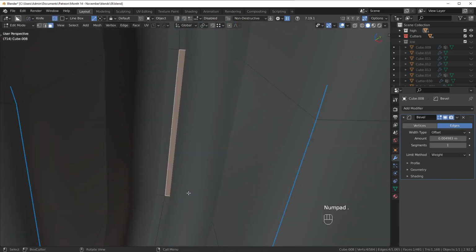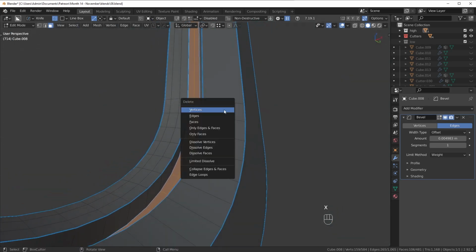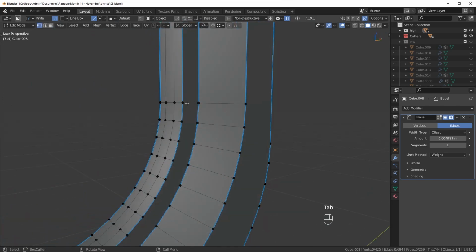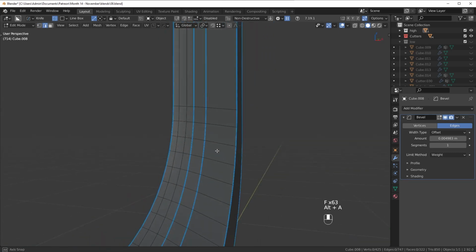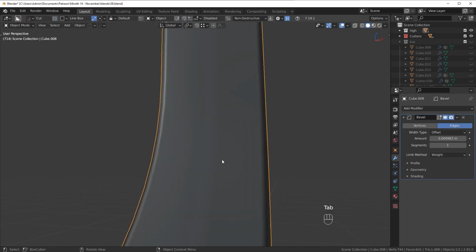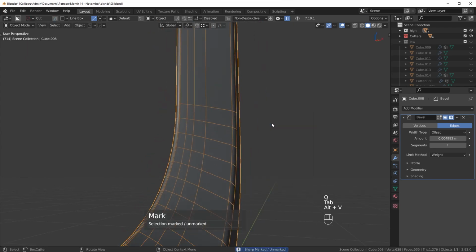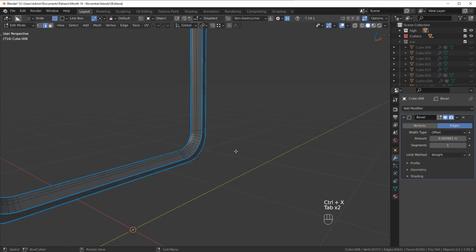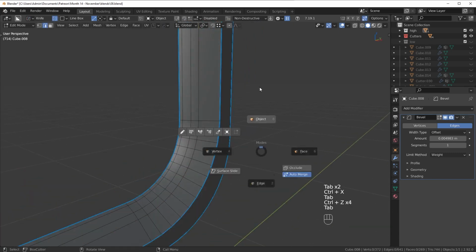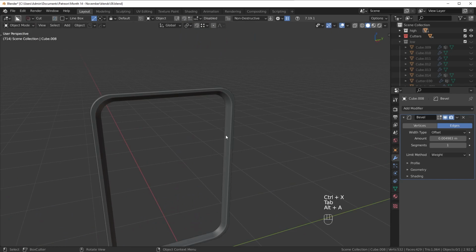So what I'm going to do is delete out these face rings here, X, and then delete vertices. And then what we can do is fill in this area and then just hold the F key. Just like that. And then all I want to do is just make sure these are unmarked because it's going to have like a double bevel going on. So we press Q and then mark to unmark those. Maybe dissolve that out or something. Cool. And maybe this one as well. And now that one's done.